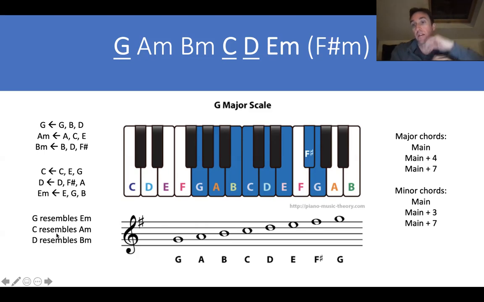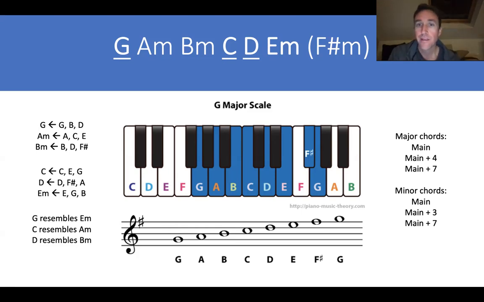And we're going to see the same scale. Just let me remind you, to make these major chords, you can also think of them mathematically, like I was showing you with the scale. So main plus 4, main plus 7 basically means if you want to play a G major chord, for example, you would do G, that would be the main note, and then G plus 4 and G plus 7. So G plus 4 is 1, 2, 3, 4, B, and then 7 would be another 3: 5, 6, 7, and that's exactly what we find here. That's how we come up with this mathematically if you want to just count half steps. That's the way I typically do this.